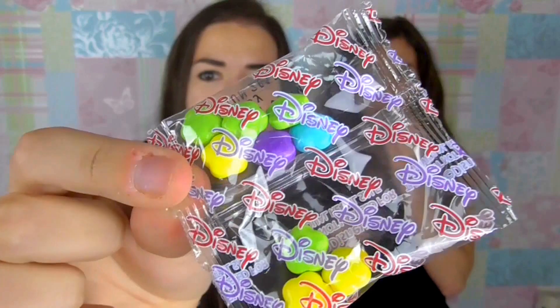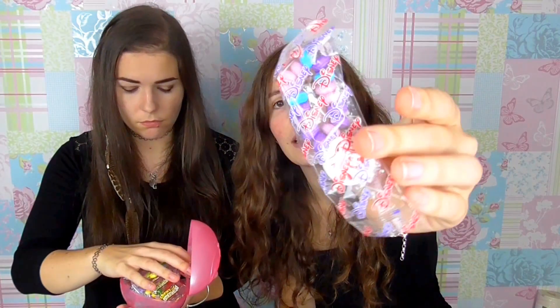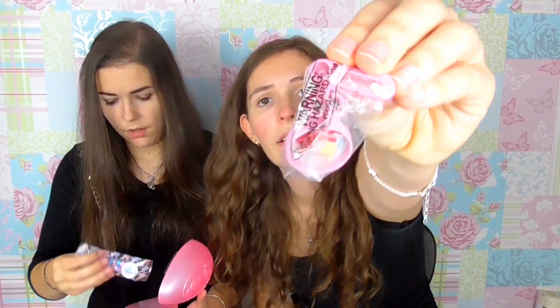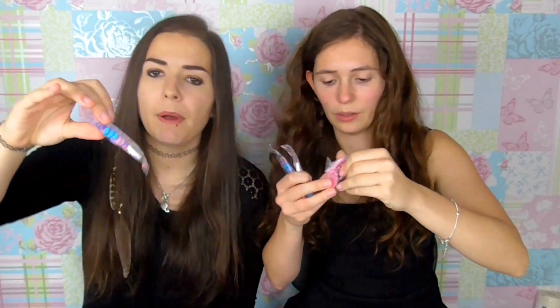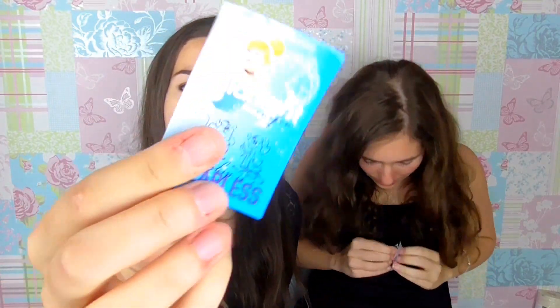Let me try the pink one — oh, that's so cute, a little pink flower! It tastes like sherbet, mine tastes like a strawberry sherbet. And then you've got a bracelet — these are candy sherbet bracelets. It also came with a toy which is like a keyring. Mine has Cinderella on the bracelet and there are some cute little stickers!